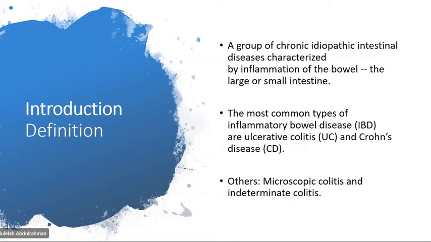Most common types that we talk about are ulcerative colitis and Crohn's disease. There are other subtypes, but they are not common and are beyond the scope of this talk, so we will not talk about them in detail. The others are microscopic colitis, and as the name indicates, when we go in with the scope, we don't see any inflammation. Rather, when we take a biopsy, you see it under microscopy. And they have a specific treatment. Microscopic colitis is treated differently.